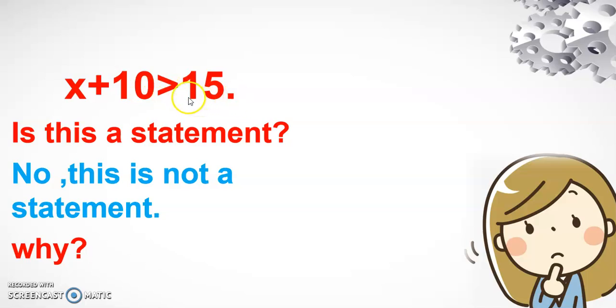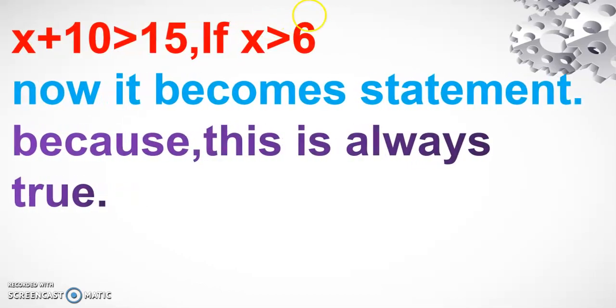When x plus 10 is greater than 15, if x is greater than 6. Here, I put one condition for this sentence. Yes, if you put the value of x as 6 here, the value becomes 16. So, 16 is always greater than 15, or other numbers which are greater than 6.